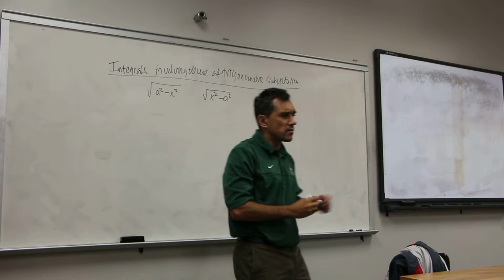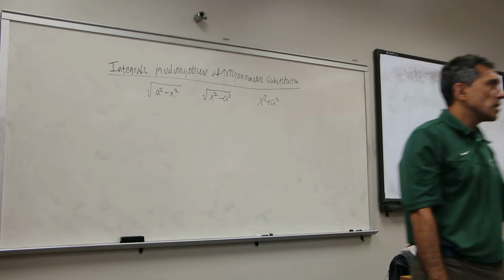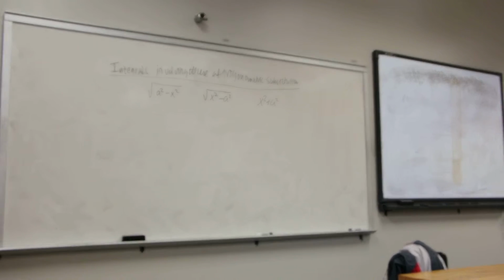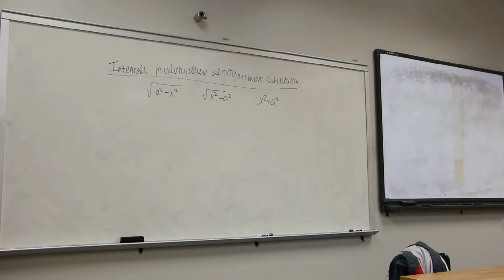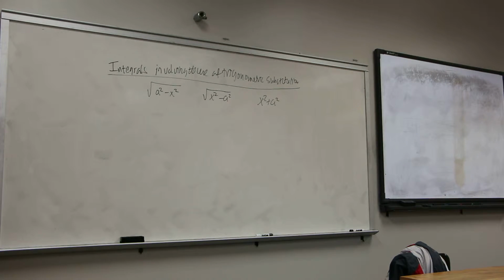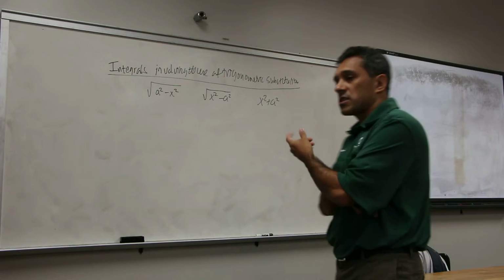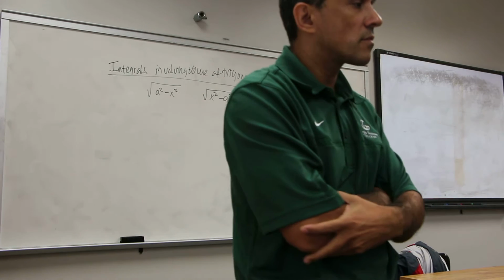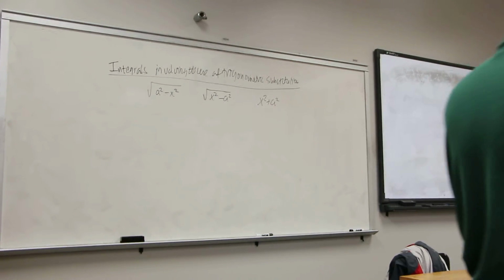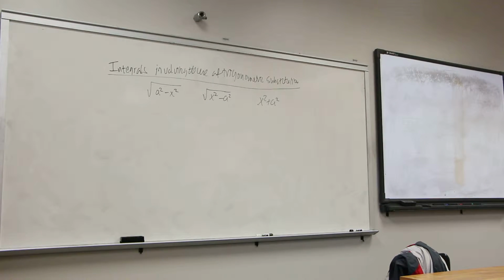If the integral involves something like this in the integrand, then it may involve having to use a trigonometric substitution, even though the integral itself may not appear to involve trigonometry. Now, when you make these substitutions, you will have to make a triangle. And we are all experts on making triangles.